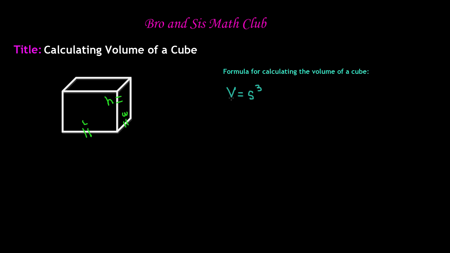And the reason it's cubed is because you're multiplying it three times. Side times side times side is three times. So you write it V, volume, is equal to side S cubed.